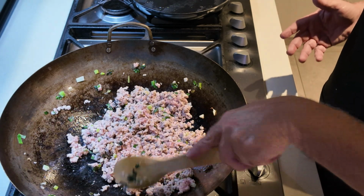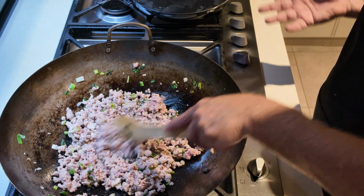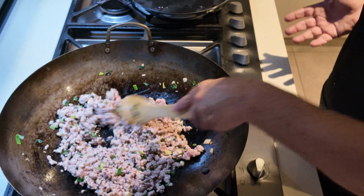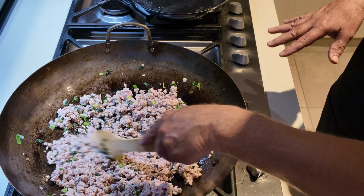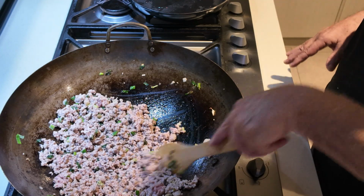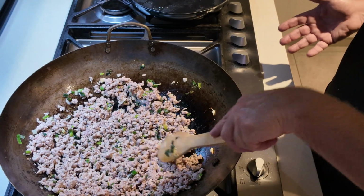Now I've probably got enough there for 4 people. I paid $10 for the pork, so when you look at it, each serve could cost you anywhere between $2.50 to $3. If you went out to a Thai restaurant and paid for it, and I'm talking about here in Australia, you're probably going to be paying $25 upwards for this dish. So you can make it at home cheaper. And you can get it takeaway, I suppose. Takeaway is still going to cost you $20 odd Australian for it.